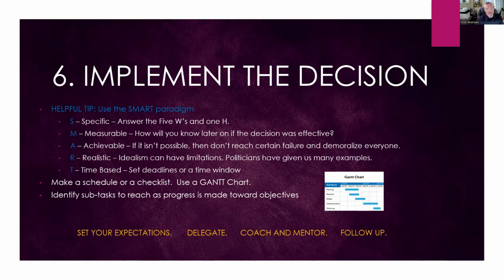All right, step 6, implement the decision. So just like we had visual aids for the fishbone diagram and the criteria matrix, you're going to add this visual aid to your papers as well. It can be a table or a chart, and sometimes using the SMART paradigm is a helpful way for you to do this. So when you list out your tasks in your implementation schedule, it's helpful to use dates, not time frames. Like, don't say week 1, you'll do this, week 6, you'll do this. No, use dates because dates are more actionable than time frames.